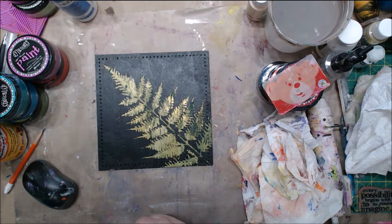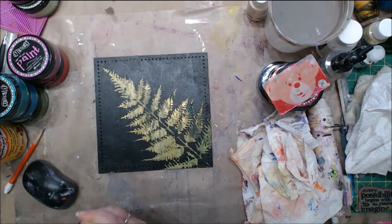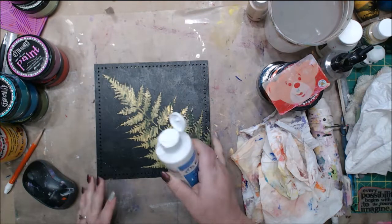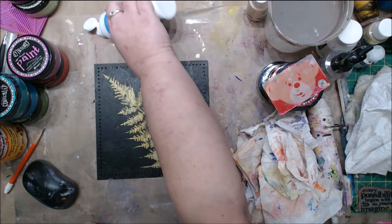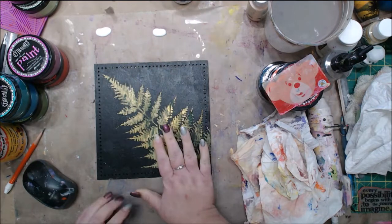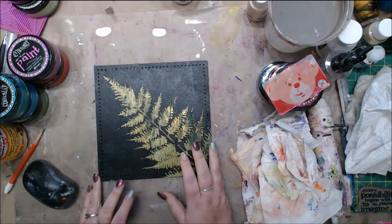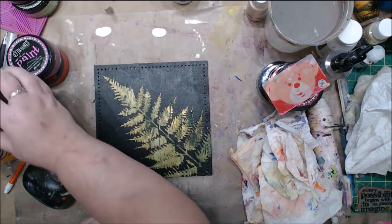And this is something for you to think about. Maybe you have two favorite colors. Maybe you go to the dollar store and you pick two colors there. And you have some gesso, or you can use the texture paste that we made a couple weeks ago on here. You can definitely use that as well. So, a lot of ways that you can do this with literally two colors of paint.